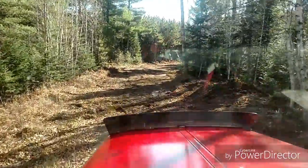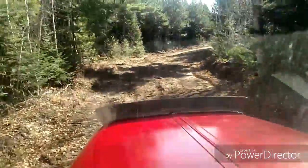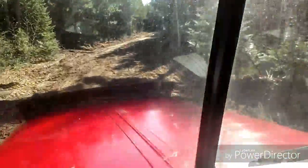I forgot to do a before and after here, but this is a mud hole that always formed during a lot of rain. Tried to drain it off to this side over here.